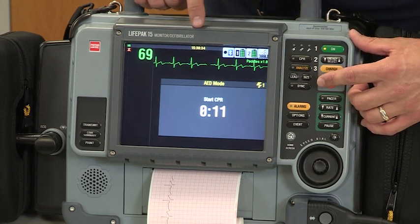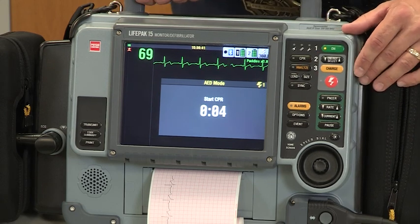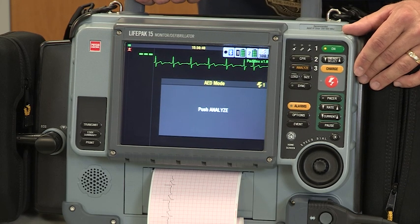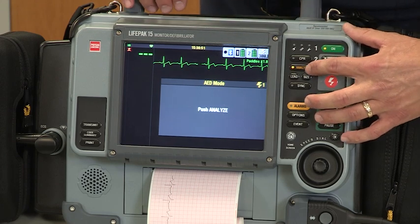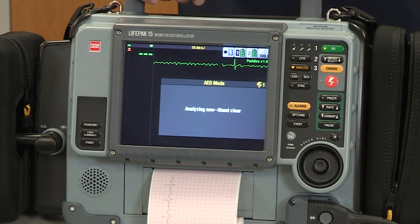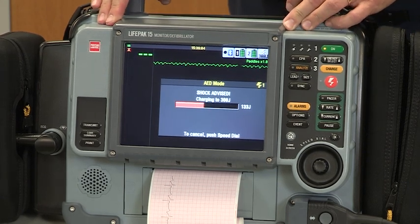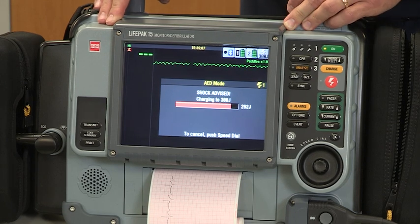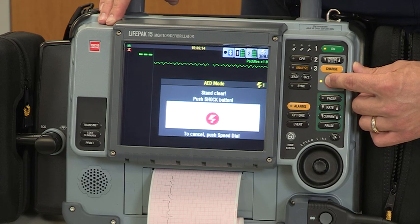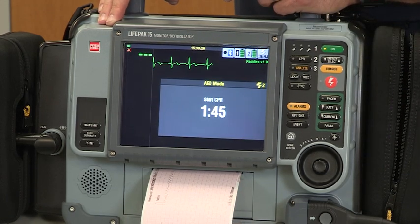Okay, now we're coming up to the end of our 2 minutes of CPR. We're still going to get a voice prompt with the A.E.D, even with the metronome off. We're going to demonstrate that right here. Push analyze. Again, we have to not touch the patient. Analyzing now. Stand clear. Shock advised. So again, a shock's been advised, and you see it automatically begins charging. Stand clear. Push shock button. Go ahead and push the shock button. Start CPR.